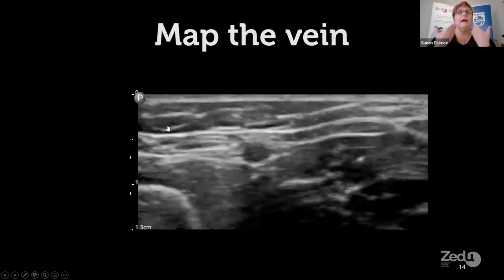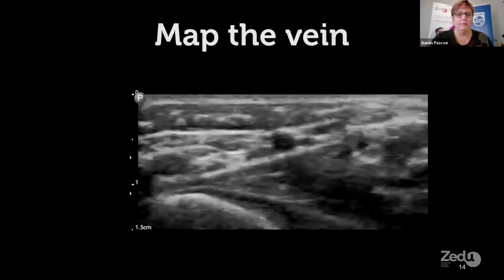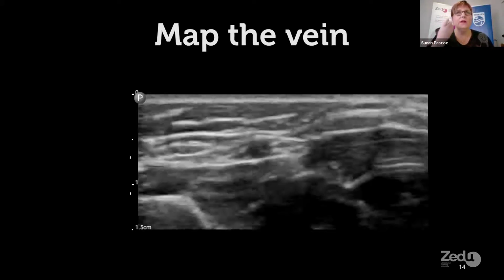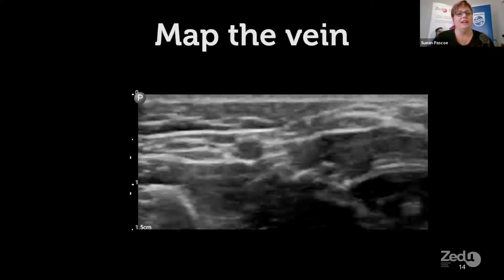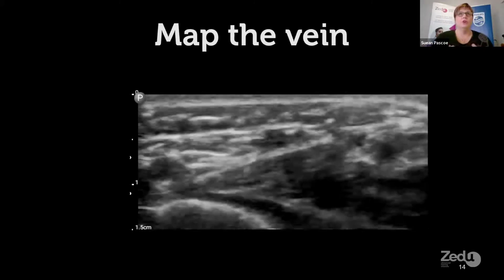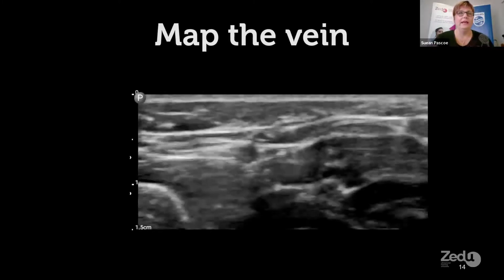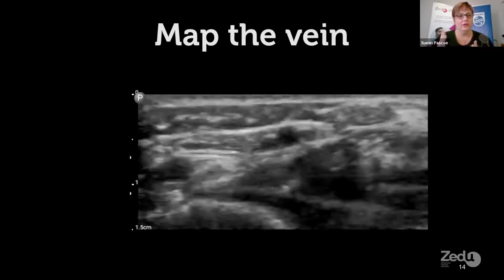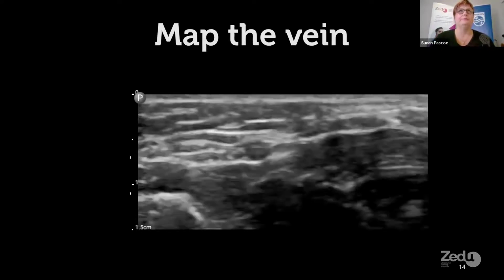Like the jugular vein, doing that technique blind, you want to aim a little bit medially, but sometimes those vessels can sit quite straight, or as you track up and down the vein, you find some clot or something. So it's a good idea, once you've chosen your target, to track it up and down the arm or the leg, the neck, to follow the path so that you know that it's lying straight, and you've got a good idea in your mind where this vessel actually goes.